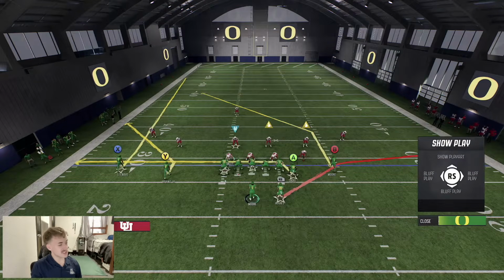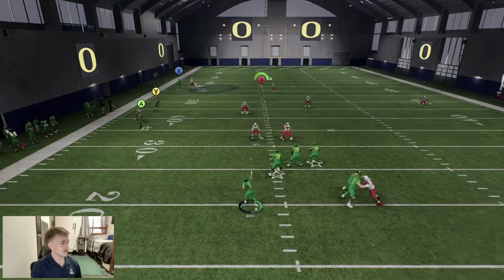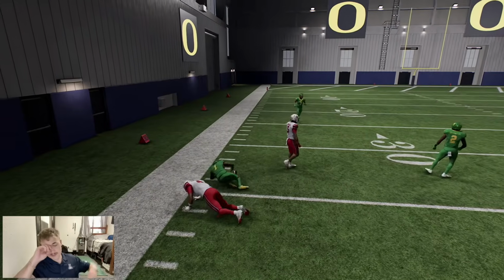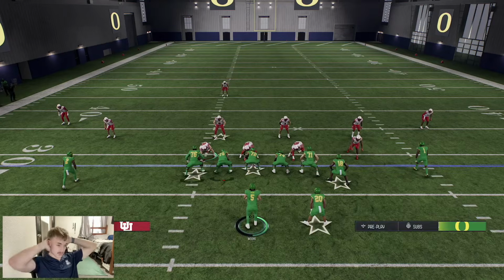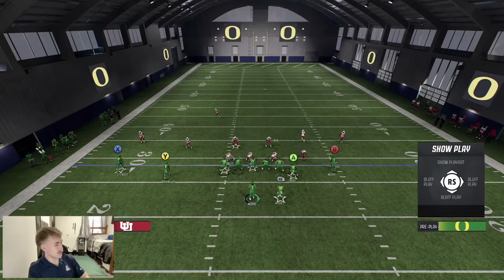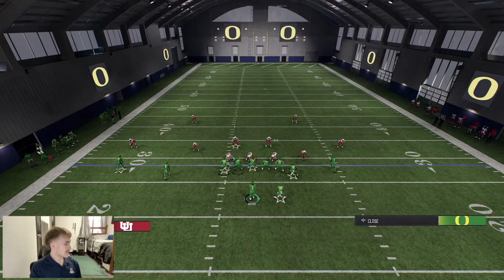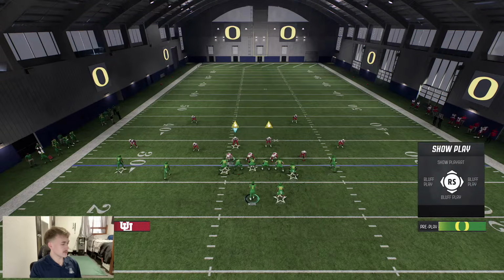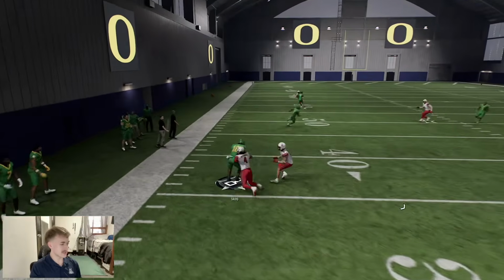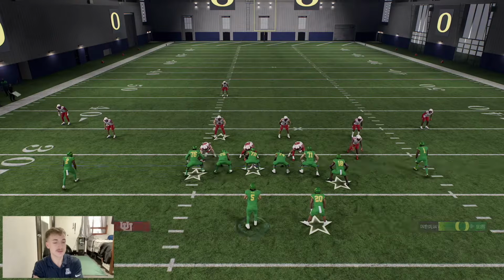But if we get enough time, you'll see B acts as a crosser, and we'll get open on the sideline there. Boom. So maybe that's why you go a little bit underneath with the corner route, would be to open up that as an option. And cover 2 should work kind of the same. Now this kind of corner route could be a little weird against that, but drag should be open, and then post should come across open late too. And you have the running back flat as well.